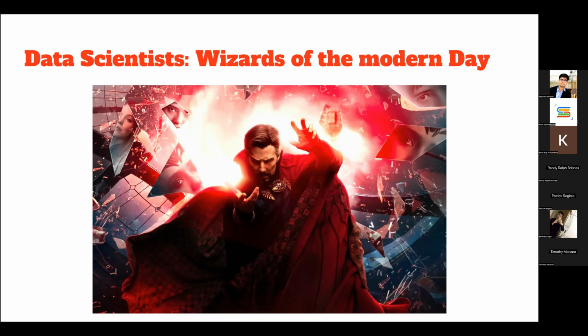Pero it's hard. There's no silver bullet. There's no one solution that can encompass the entire problem space. So what does that mean in terms of the industry? It means that there will still be a large demand for wizards of the modern day because you always need a different perspective of the solutions. There's no one solution to the problem. There's no one plus one is equal to two.